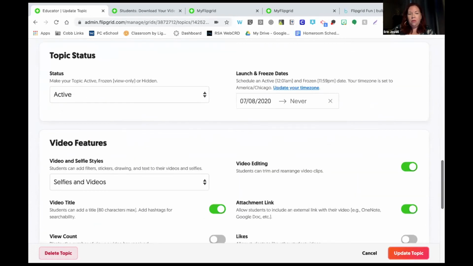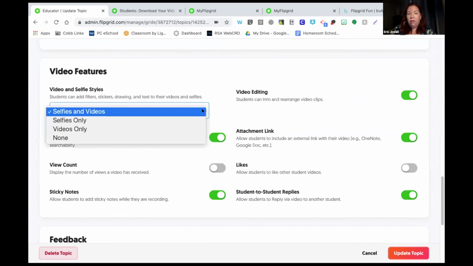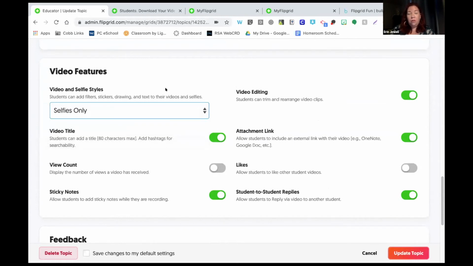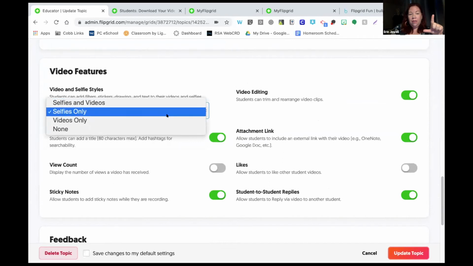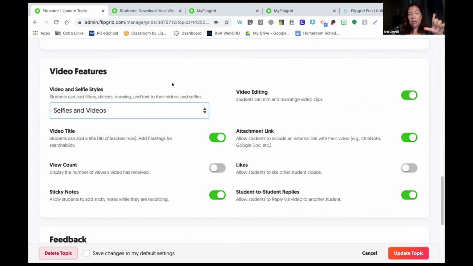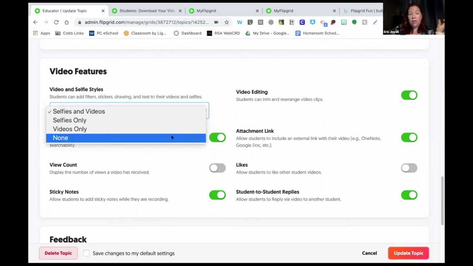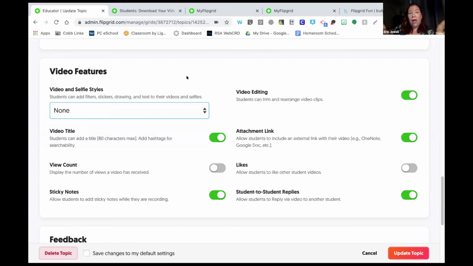there were some times where I wanted to see their sweet faces and they would put a sticker in front of them. So I could turn it to selfies only so that that cover page could have something covering them. They could put something over their face, or I could set it so they can't have any stickers at all because I want to see them. I always would put that in the assignment, because I look different today because I knew I was going to be on camera than what I did over the weekend, so that kids know if something is going to be like a presentation versus like I can have a big emoji over my face. Yeah, that's a great tip of adding that in the instructions to give kids a heads up on that.